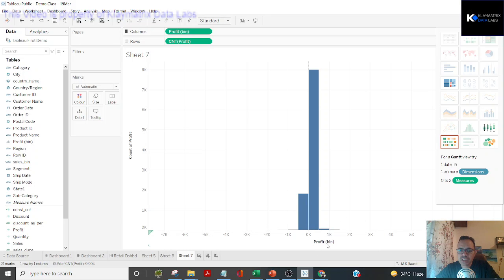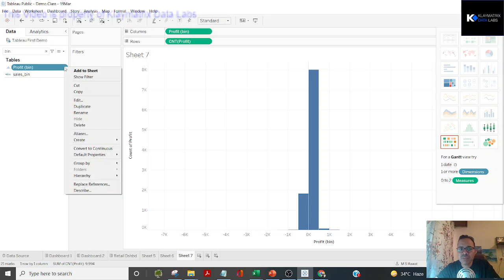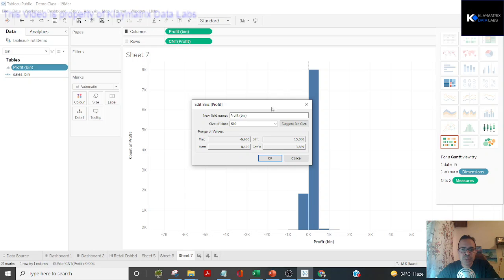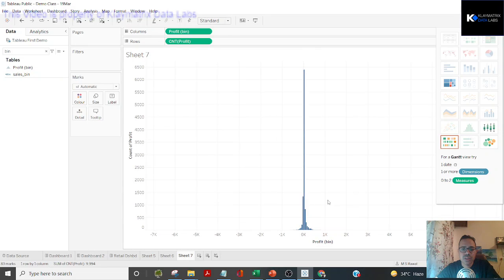Now what if I want to change this bin size? You can change this profit bin. The moment you create this histogram, a bin is automatically created. This is the profit bin, and you can see the histogram symbol in front of it, which means this field was calculated automatically when this graph was created. I can edit this field, and you see over here the same bin we created before, and this time I can say I want bins of size 50. Now you see my bins are of 50 each, right?